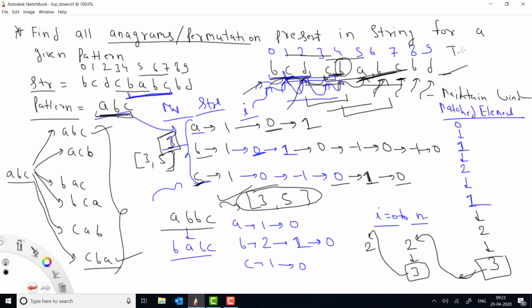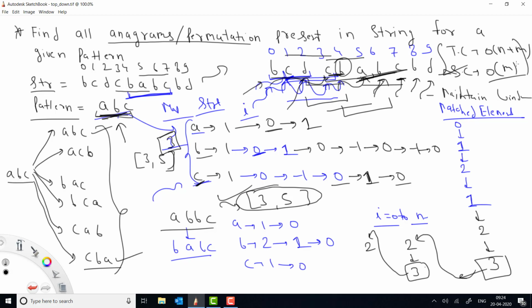So my time complexity will be big O of n plus m, where n is the number of characters in the string and m is the number of characters in the pattern, right? For space complexity, we are taking a hash map, so at maximum I can take a map of big O of m, where m is the characters present in the pattern, right? This is the time and space complexity.